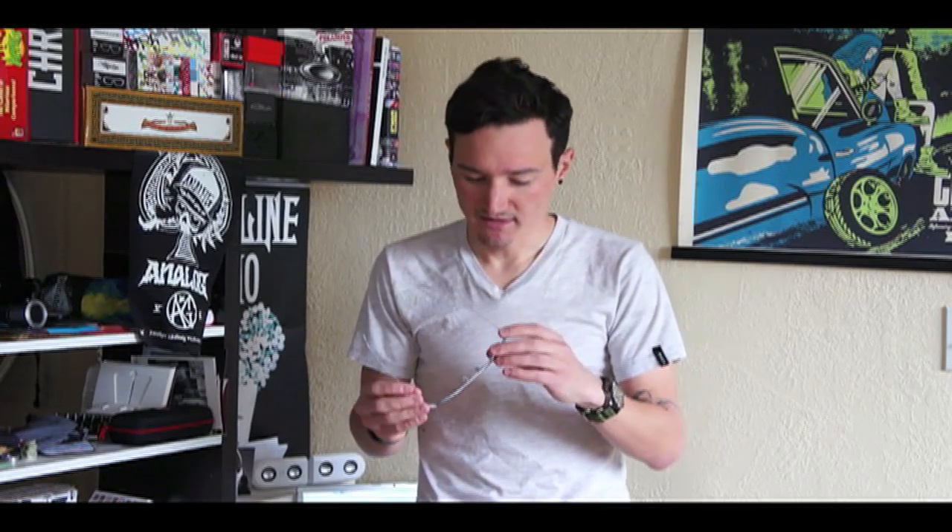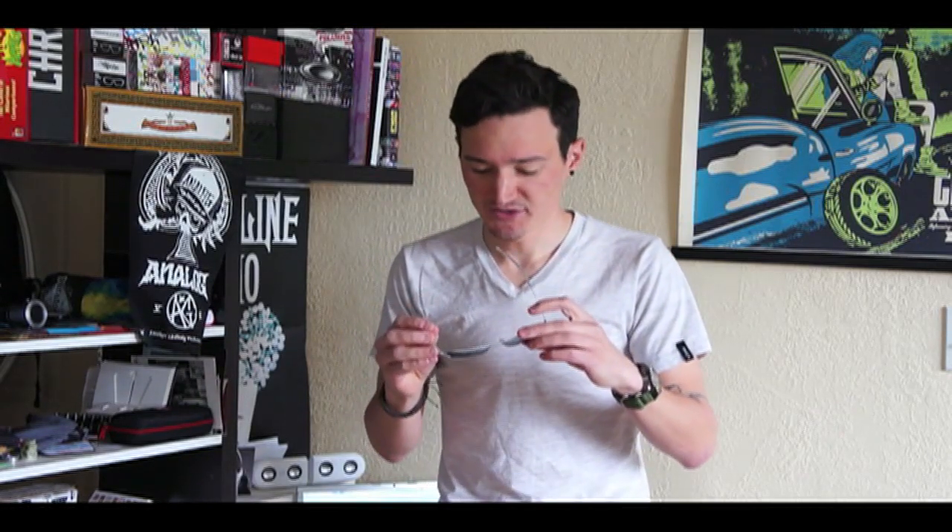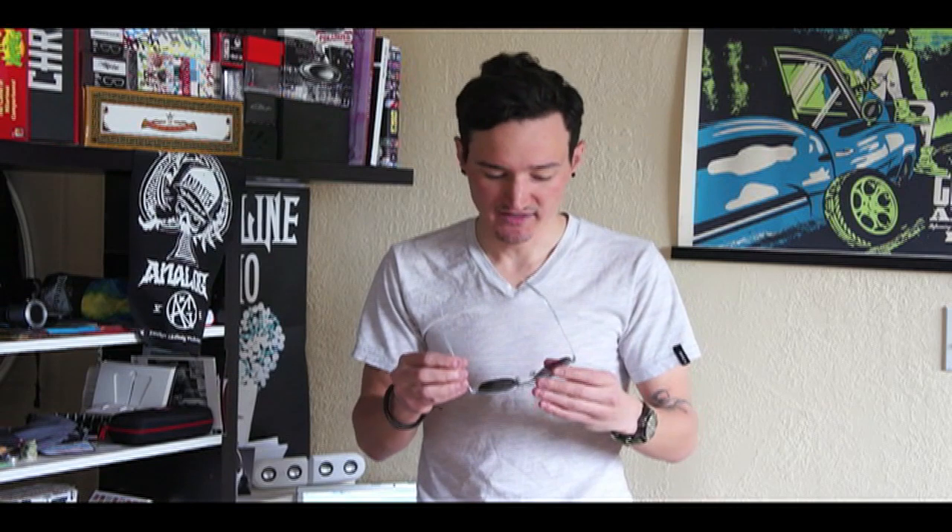I also love the Randolph because, being a US-manufactured product, everything has a really amazing post-industrial, military spec feel to it — very utilitarian, very industrial. This is the matte chrome color, which has a really flat gunmetal hue that I think is incredibly cool. It looks and feels great in your hands. The flex is nice, fairly minimal, though you can adjust the temples with a little heat. Randolph also guarantees all soldering joints on their pieces for life — if one of these welds comes undone, you send it in and they'll fix it and send it back for free.